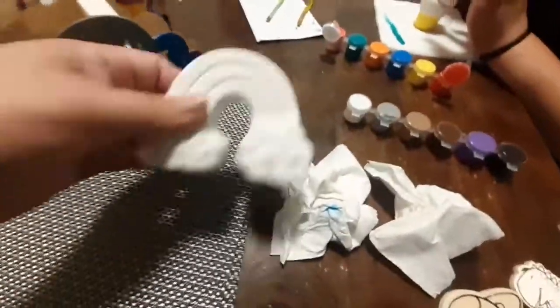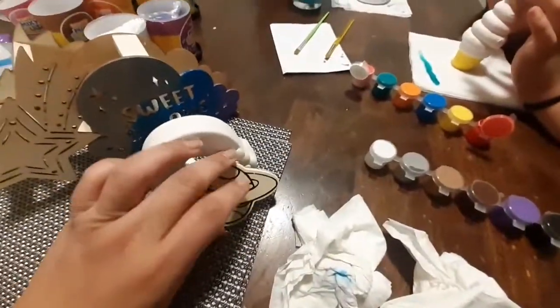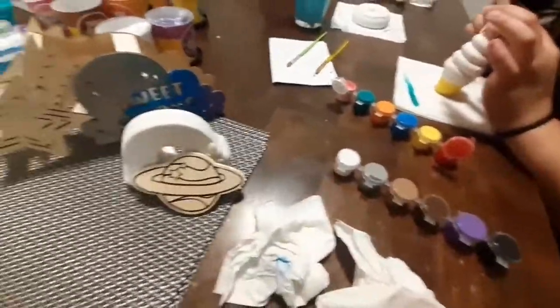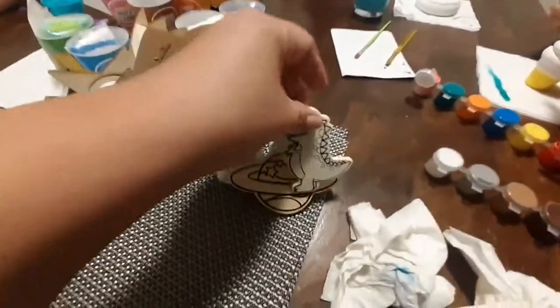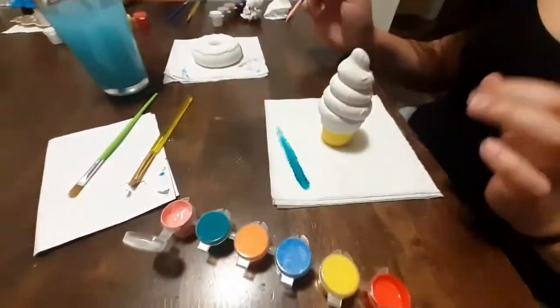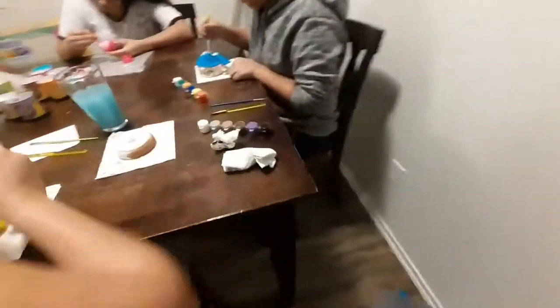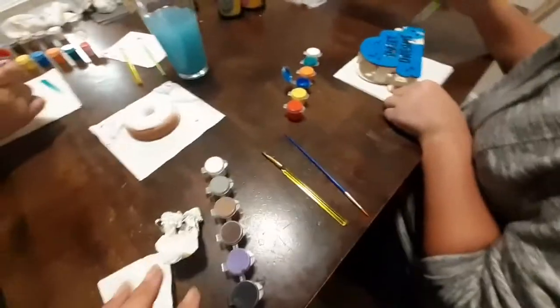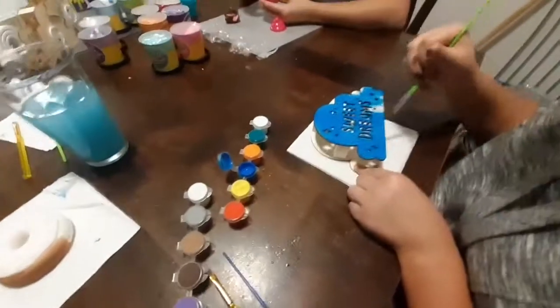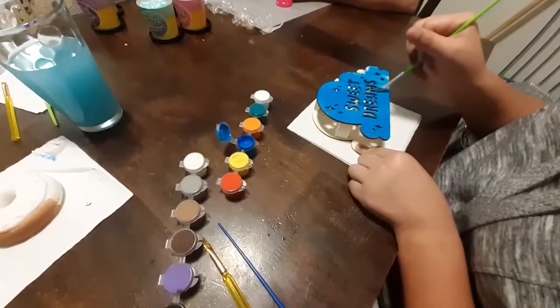And then it also comes with this one, which is a rainbow. A little planet moment, galaxy moment over here. A little dinosaur over here. Is it all, mama? No, I have an ice cream cone. And oh, yeah, she's doing the ice cream cone now. There's a ceramic donut there, and we're going to move on to see what Kat is doing. We have so much plastic on the floor over here, girl, from the boxes. These are her paints, and Kat's doing her Sweet Dreams little nightlight in blue.